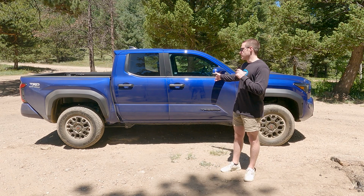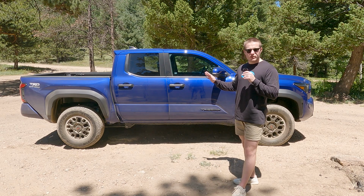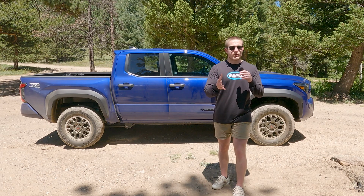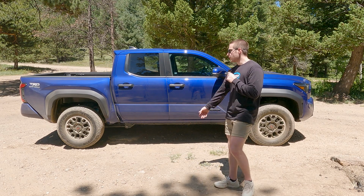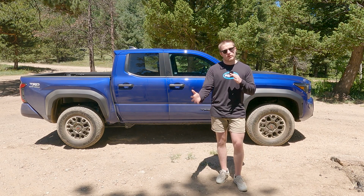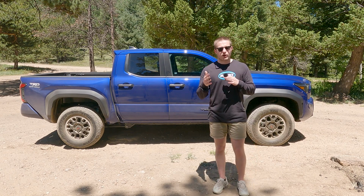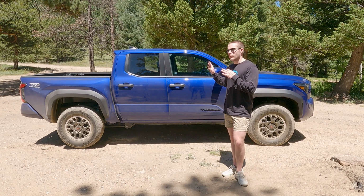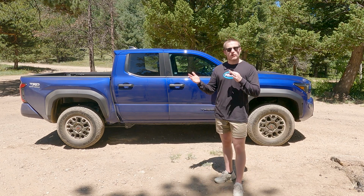Now, for the money, you get a much nicer interior here in the Tacoma, but all in all, you can build the Tacoma really however you want. It's more of an a la carte experience. You can pick and choose different options that you want. You can even get a 6-foot bed rather than the 5-foot bed that is currently on this truck. You can really do a lot of things. Whereas the Colorado, you're sort of locked into one of, I believe, 5 different trim levels. We obviously drove the TrailBoss, but there's a ZR2, which gets you a little bit nicer interior, some other off-road stuff. But by and large, if you want to really customize the off-road truck that you're buying, the Tacoma allows you to do that, whereas with the Colorado, you're just picking one of the 5 different trims.